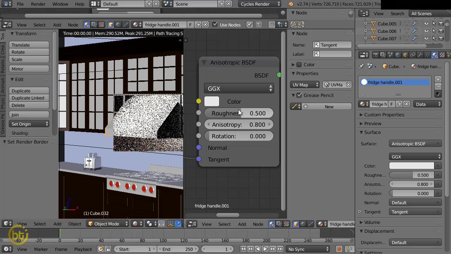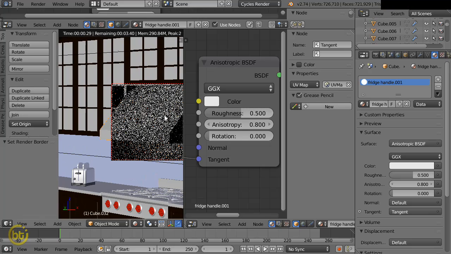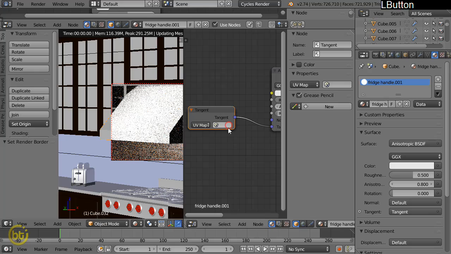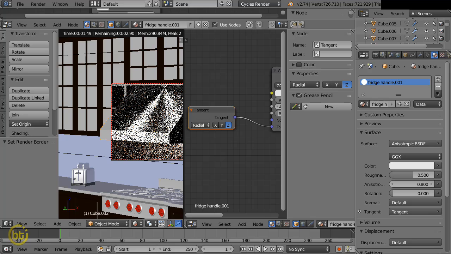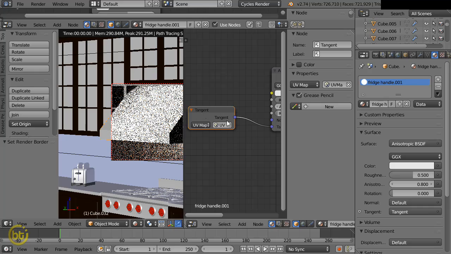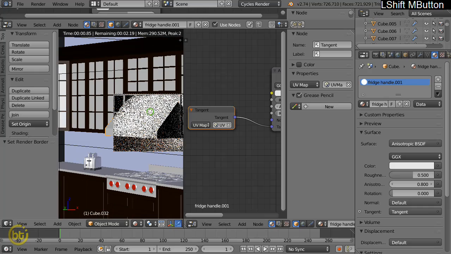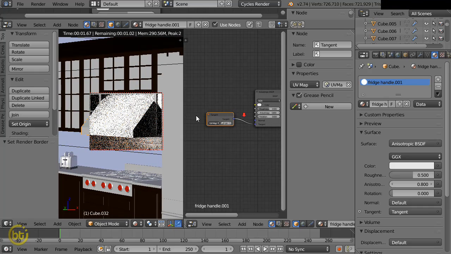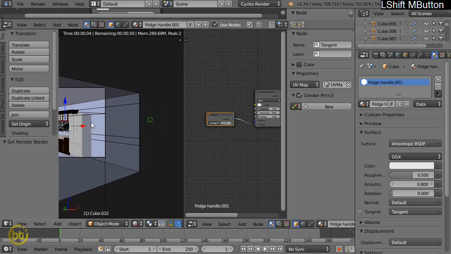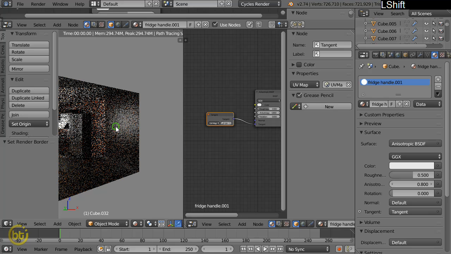Decent. I don't know why I'm getting this too much brightness there. We will check this one in the final render. Okay, leave that as it is.